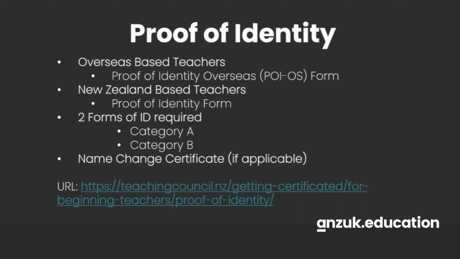We'll jump onto the following Teaching Council link, and it will show you the different forms that you'll need to complete depending on where you're based, but also the documents that you'll need to provide. With the proof of identity, there are also specific people who are able to complete the form. On the link, we'll also show you who those people are.